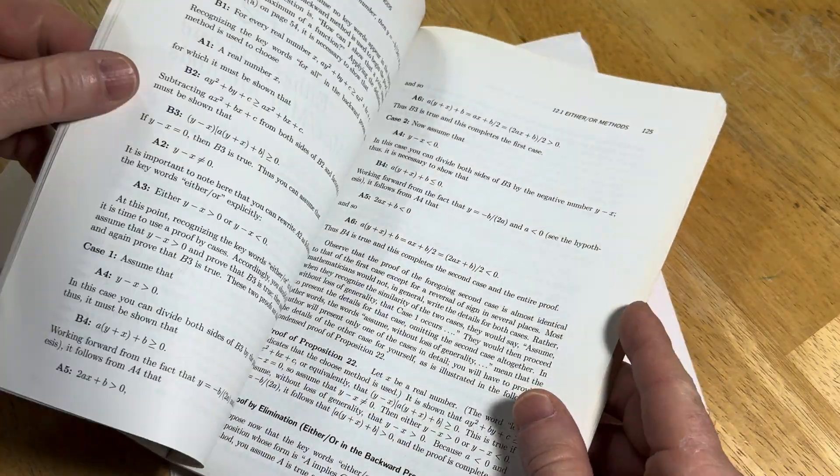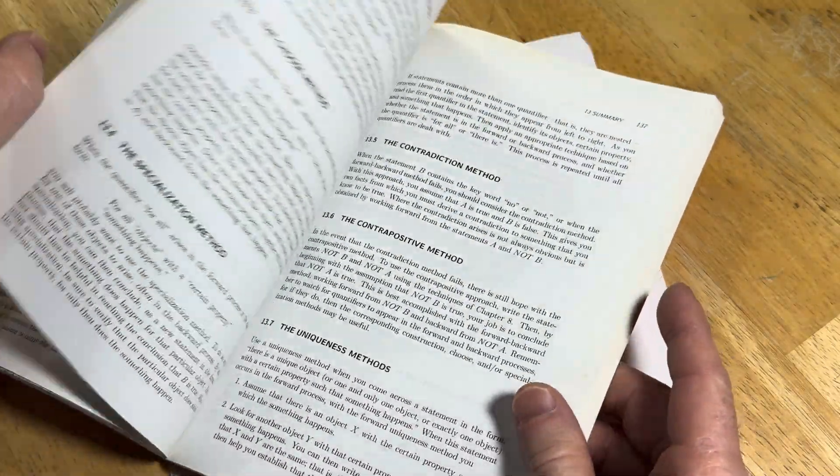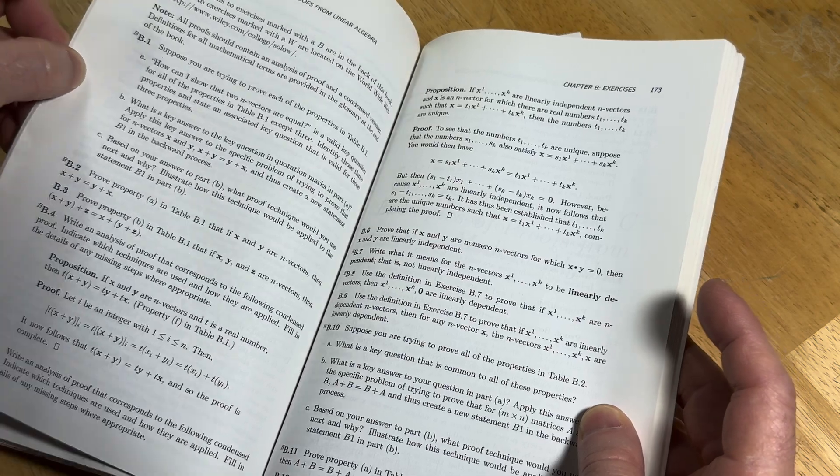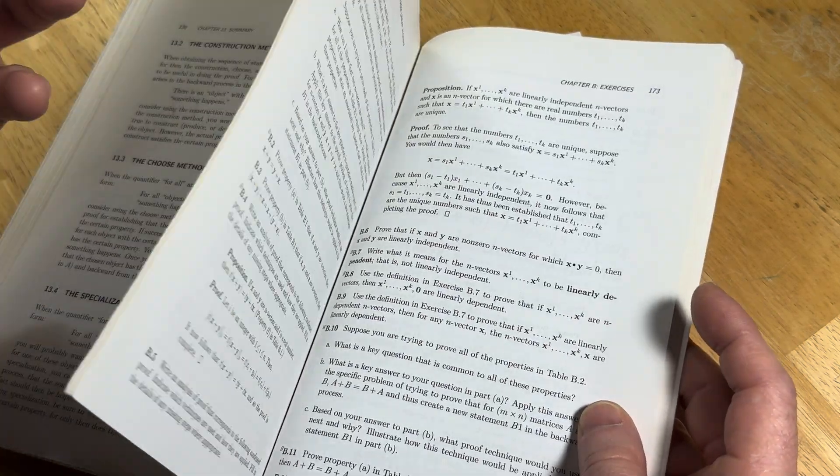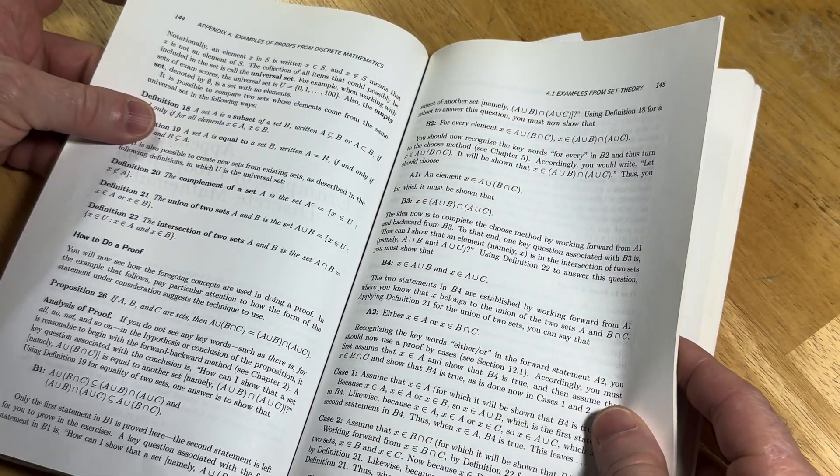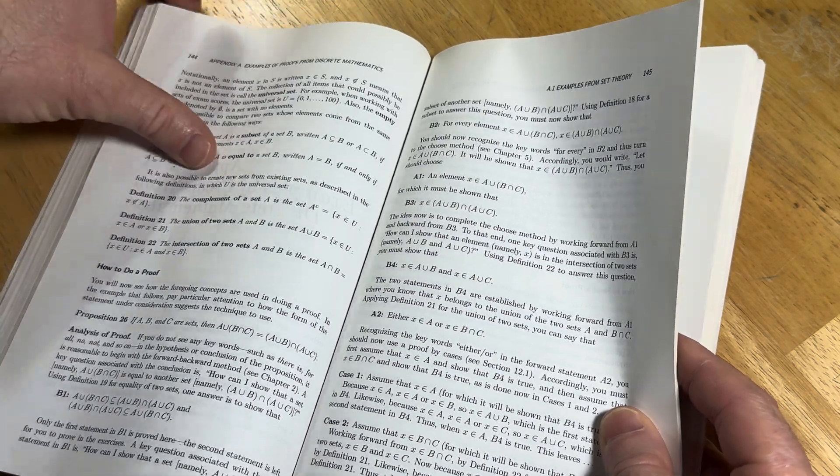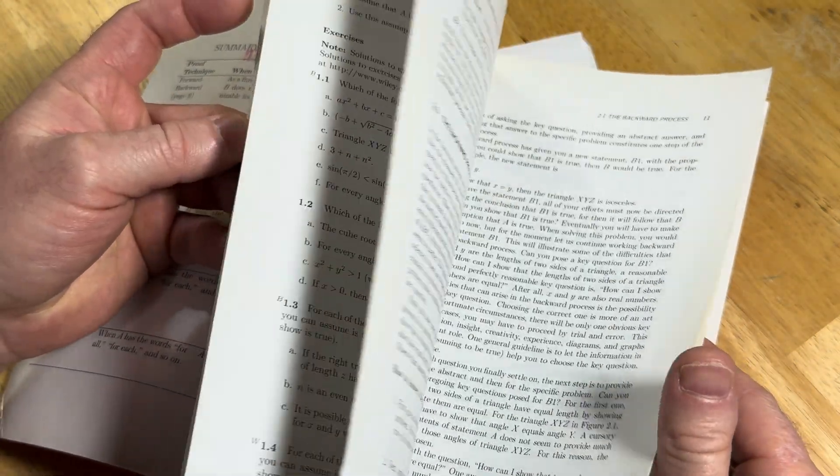I've got courses on algebra, calculus, advanced calculus, abstract algebra. Lots of proofs in some of the advanced courses, and the proofs are all 100% correct. And I think they're decent. They're good proofs. I try to show a lot of details. The amount of details that you would need to show if you were in a class.